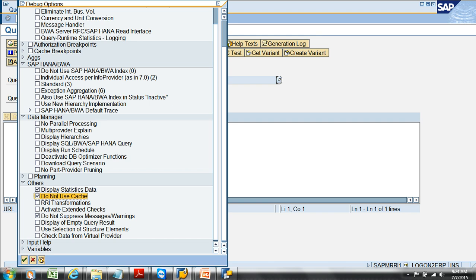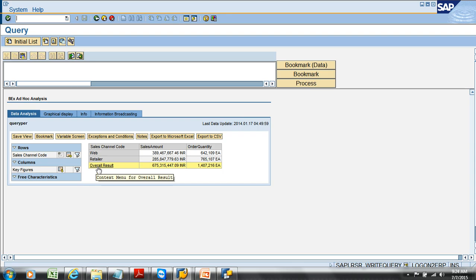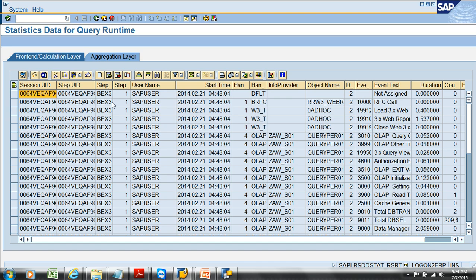So you get some results out. Then say back, and it shows you two tabs.